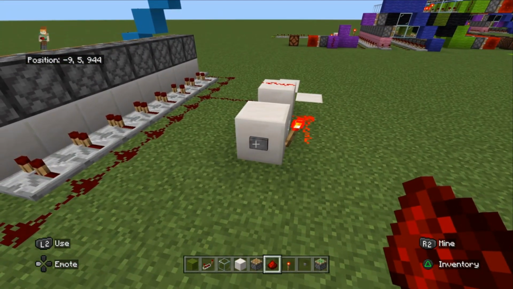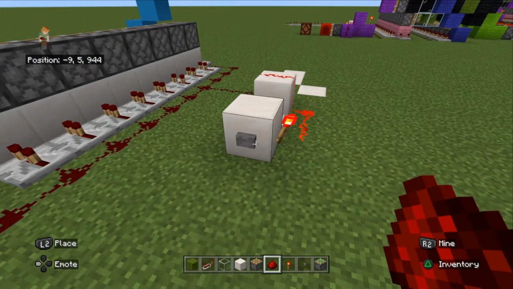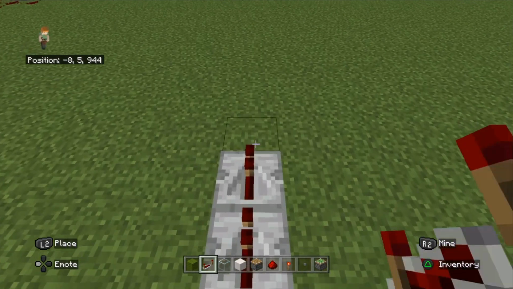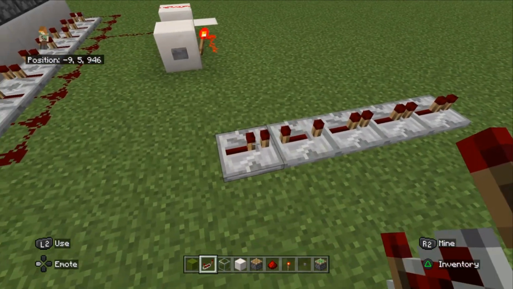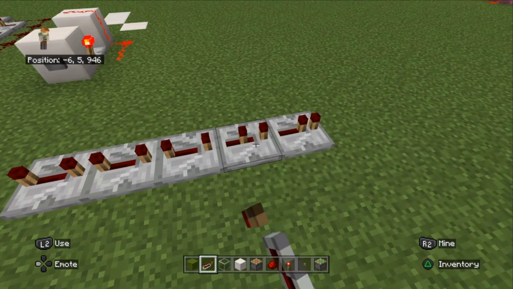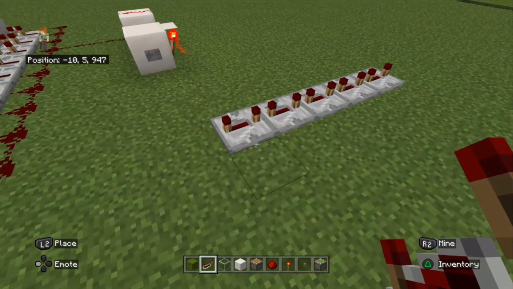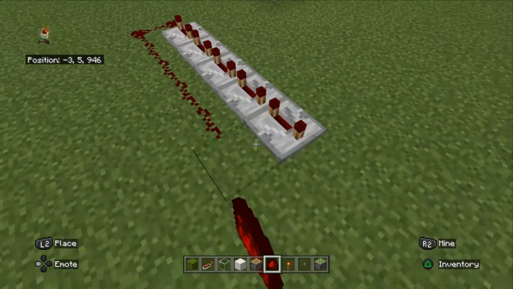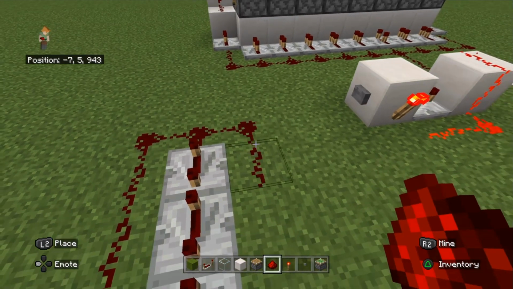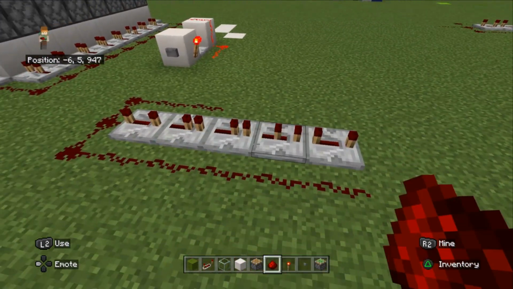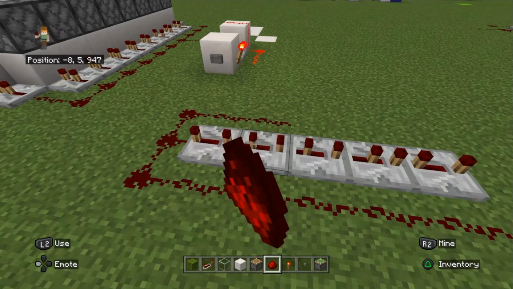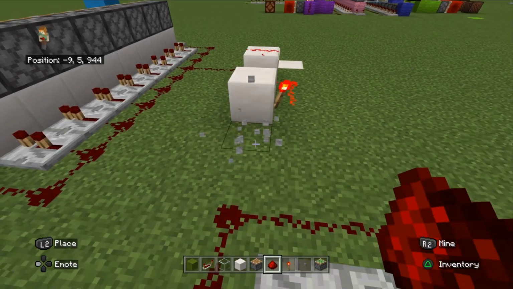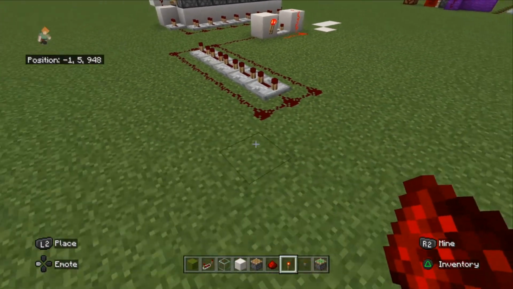Right. So those pistons are setting off at a slightly different timing to each other. So let's create a redstone clock. So there's 5 repeaters there, all on 4 ticks. And just build a simple clock. You could build a more complicated clock if you want to, but for this video, just a simple clock will do. And it's connected up to there, and add some power to it.